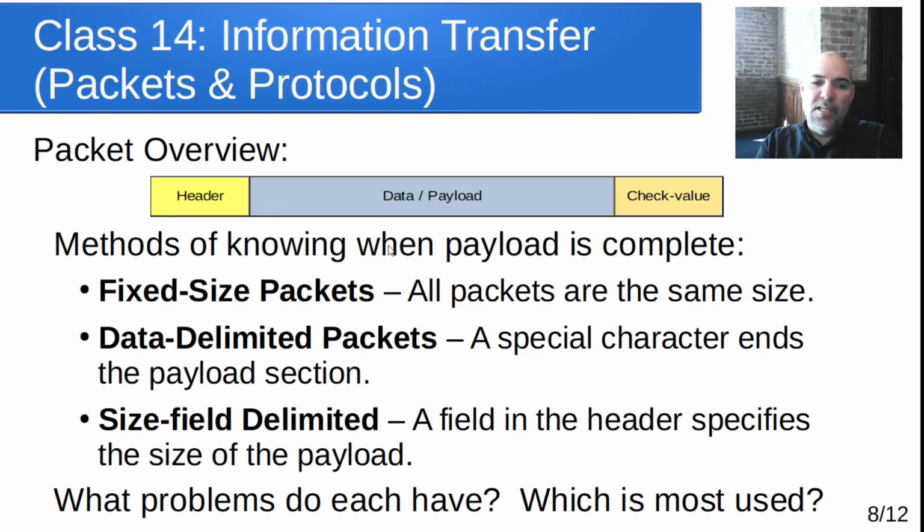having it worst case. In most cases, on most systems, there's kind of a hybrid approach used where that's size field delimited, where the header tells us how big it is, but there's a maximum size that it's allowed to be. And that's kind of like how Ethernet packets work, as they are variable size, but there's a maximum they're not allowed to go over. So that tends to be the one that's most used, is the size field delimited.